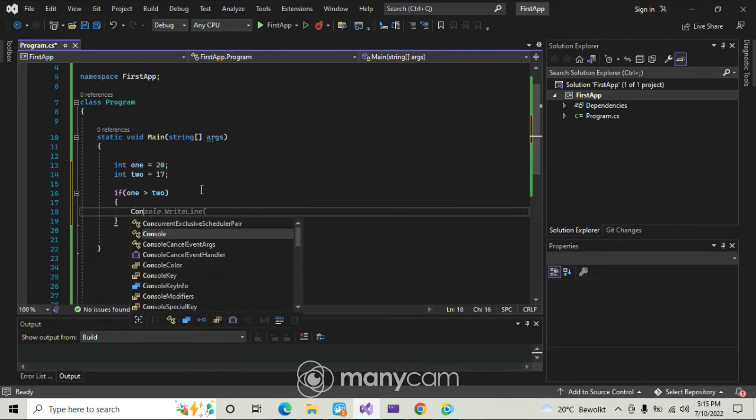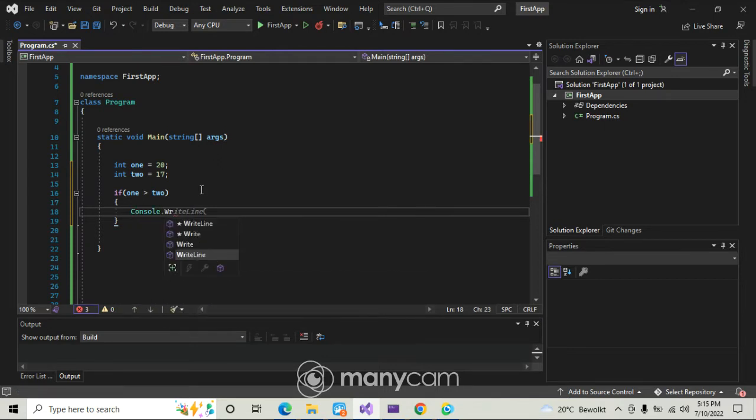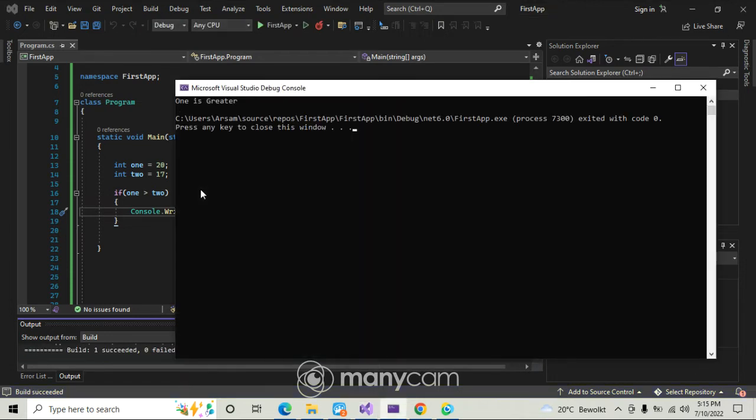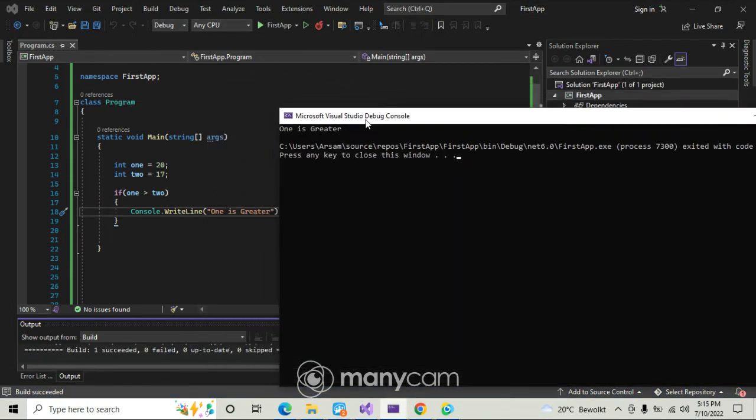Just something simple, Console.WriteLine, for example, "1 is greater." Let's run that. And it says 1 is greater.